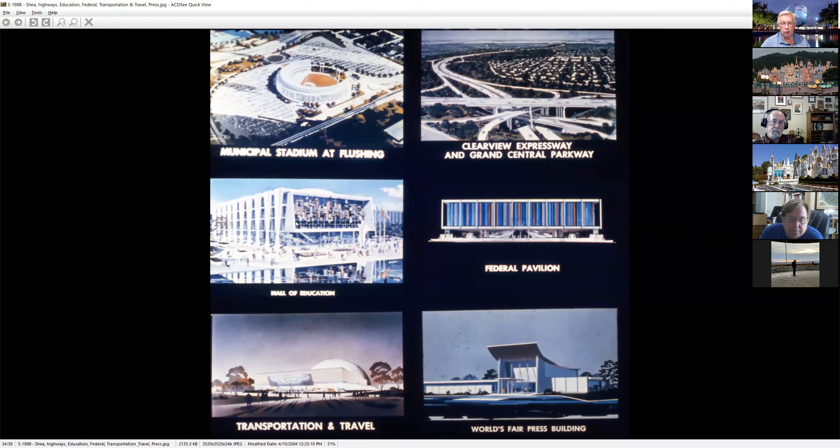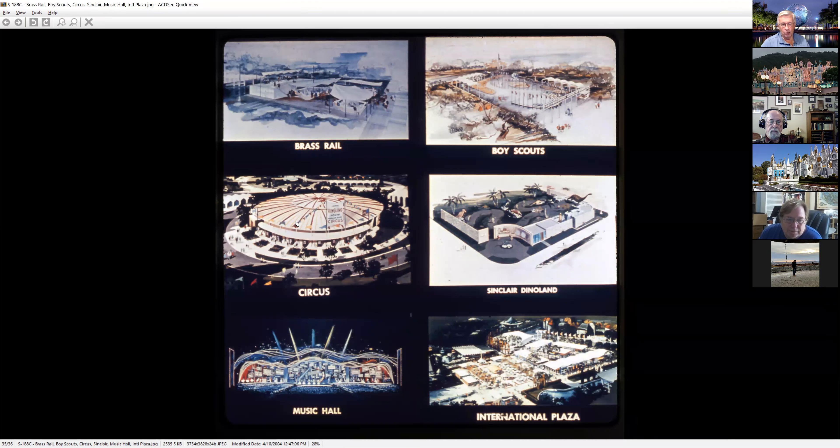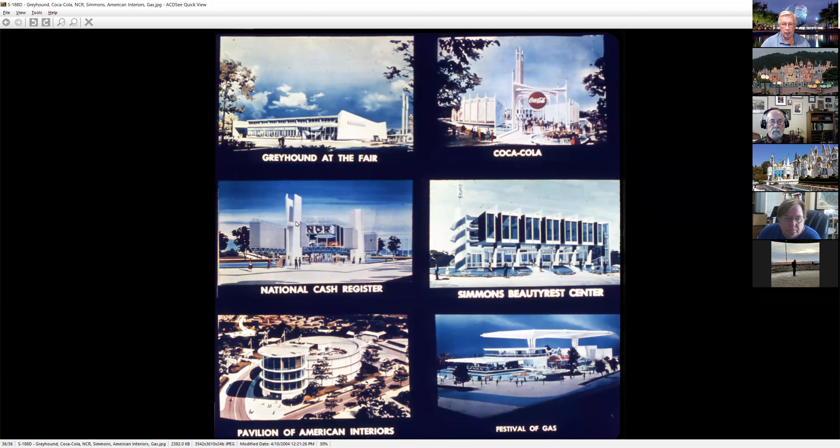It's great when you come home with a souvenir slide that shows you the Clearview Expressway and the Grand Central Parkway — I'm sure the folks back in Ohio were thrilled with that view of your trip. Brass Rail snack bar — notice it did not have any balloons on it. So they initially designed it, decided it wasn't particularly eye-catching, and said what can we do cheap? Let's get a bunch of balloons and electric bands and put a giant set of bubbles on top of it. Interesting to see how things change.